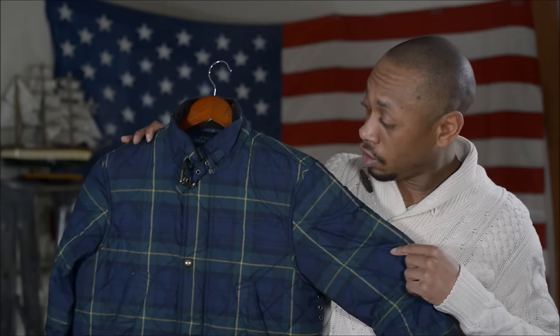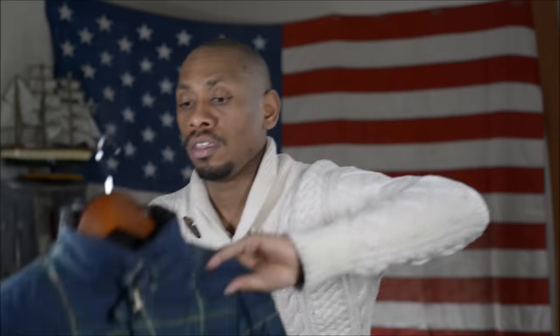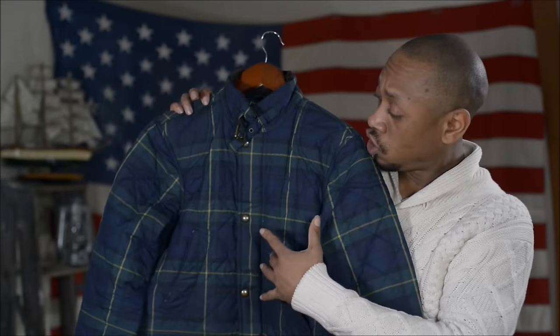This here is fairly new — I've had it a few months. It's a tartan jacket. I can put this on with any outfit and I feel like I just upgraded the outfit. Trouble is I wear it too much but I love it. I've got to find something similar. If I could find a fire hook jacket in tartan like the one that was out a couple seasons ago, I'd be set.